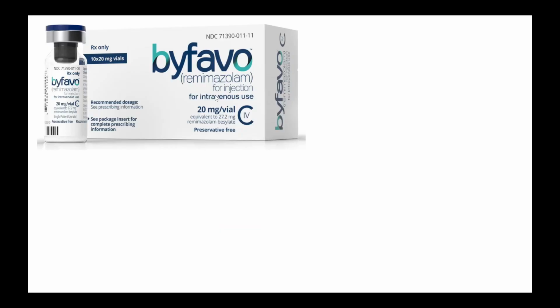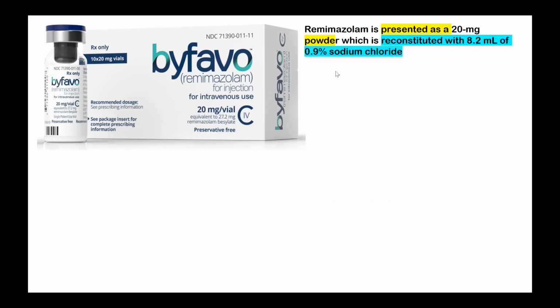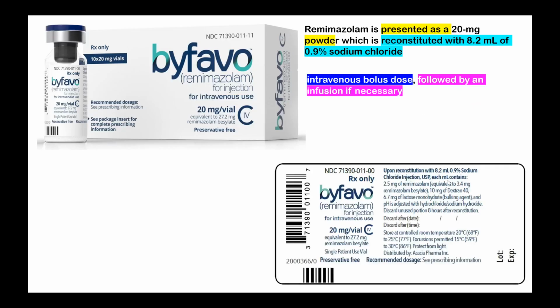It is Byfavo, and it is available as a 20 milligram vial. It is a powder which has to be reconstituted. Okay? So it is presented as a 20 milligram powder which is reconstituted with 0.9% sodium chloride, and the intravenous dose followed by an infusion if necessary. You can use. These are all the components of that.